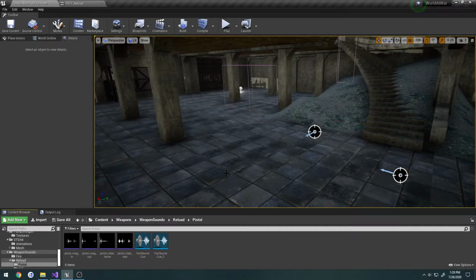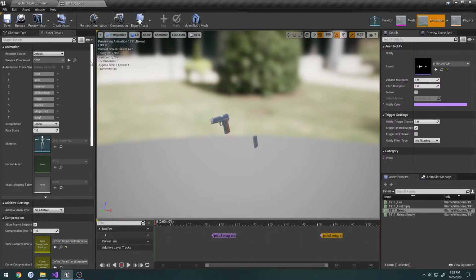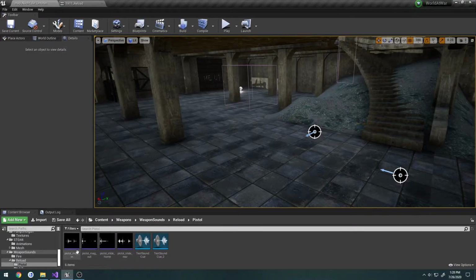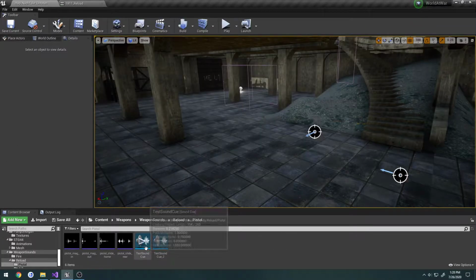Okay, so in the previous video, I mentioned, when we're setting up the sounds, that the sound attenuation might be an issue with playing our animations, such as having our sound cues in our animation. Well, we just had those directly playing as .wav, just plain old audio sounds. Now I created two little test cues here to show you what I mean.